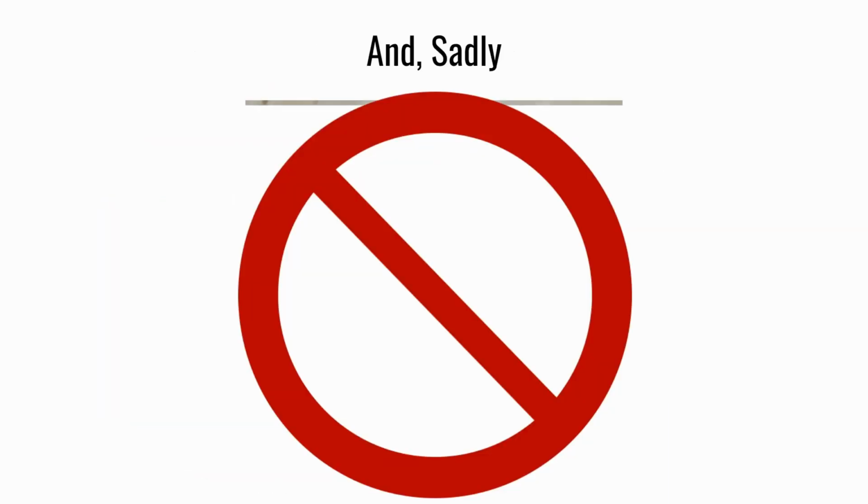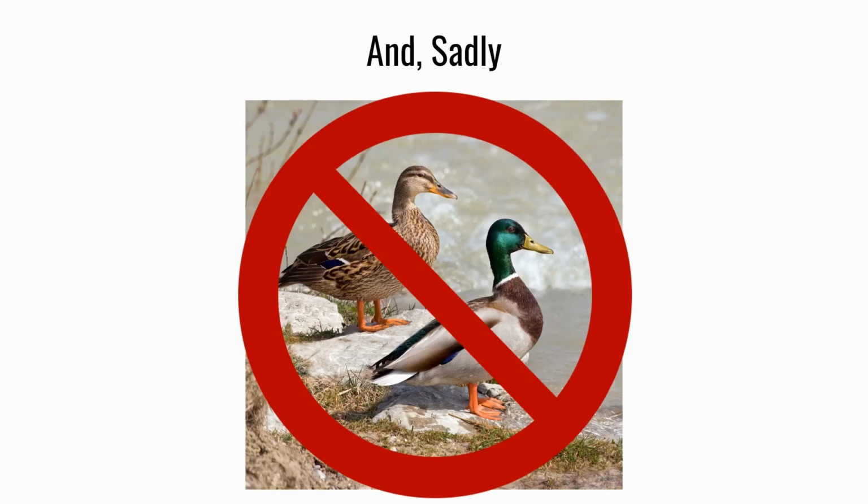Okay, and sadly, no ducks. If you keep ducks, you're going to keep them out. But even if you don't, in the spring, ducks will see your beautiful natural swimming pool and think this is a great place for me to start a family. But you're going to have to scare them away. You take 10 seconds, have your Tony Soprano moment, and get excited about ducks being in your pool. And then after that, you're going to want to scare them away. I actually have, you guys can see a motion activated sprinkler right there, right next to the heron statue thing. That's for scaring the ducks away.